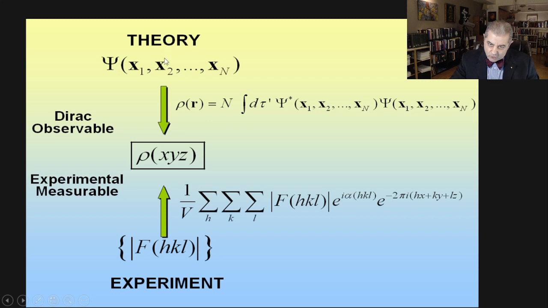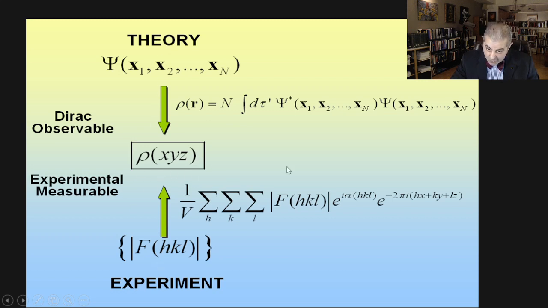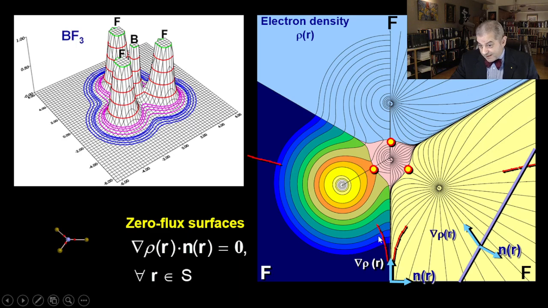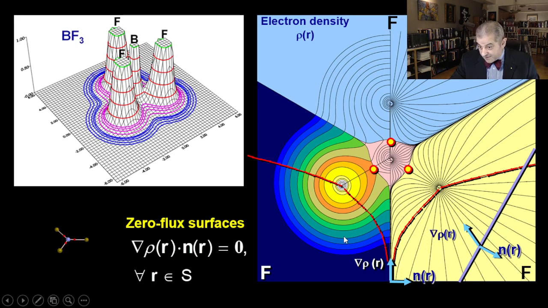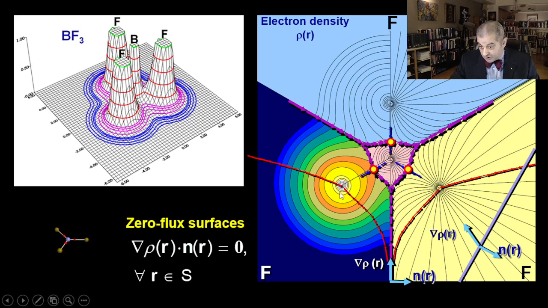The electron density can be approached from theory or from experiment. QTAIM partitions the space — here is a very simple molecule, boron trifluoride — by analyzing the gradient vector field associated with the electron density. If you start climbing the gradient vector field lines in the vicinity of any given nucleus, you fall on that nucleus, while a very special set of gradient field lines will not reach any nucleus but reach the so-called bond critical point, and from there you trace the bond path.